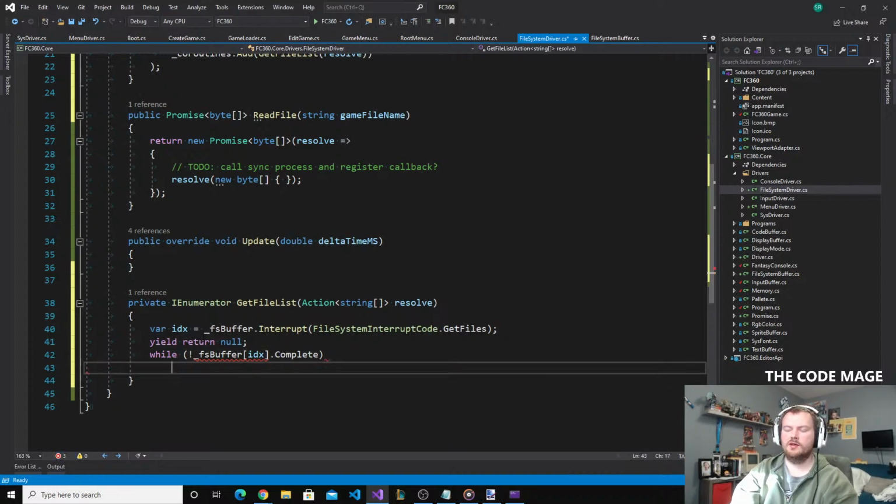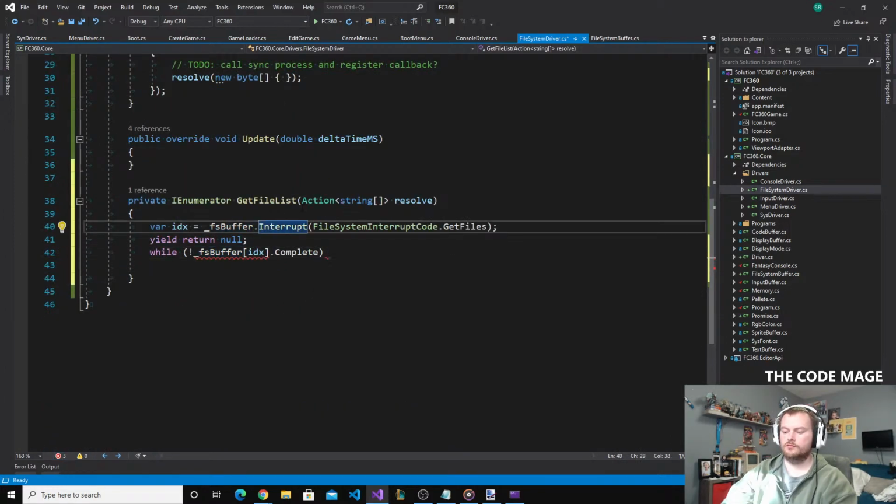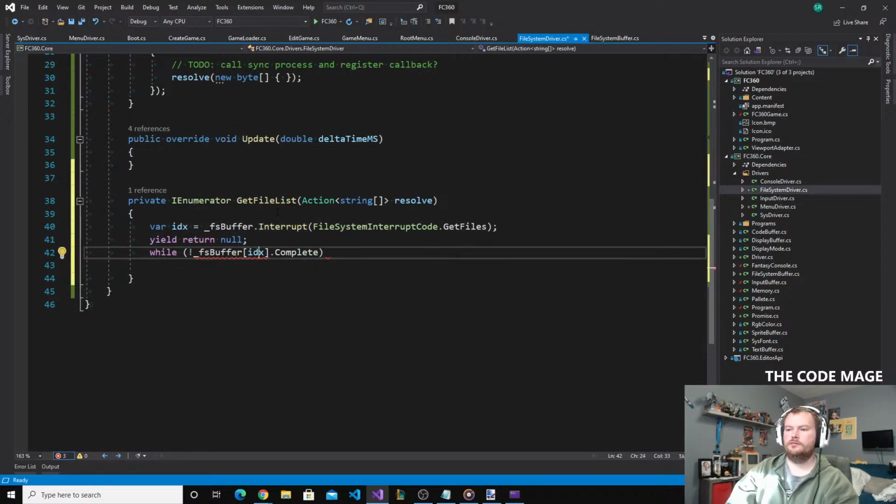While it's not complete, which we can do like this, I don't know if I want this to be an indexing like that, but I'm going to have to redesign all this memory stuff later anyways. Get an interrupt. And it's not complete.